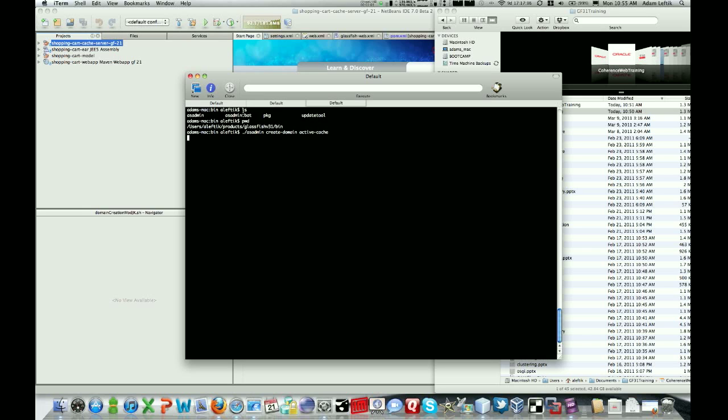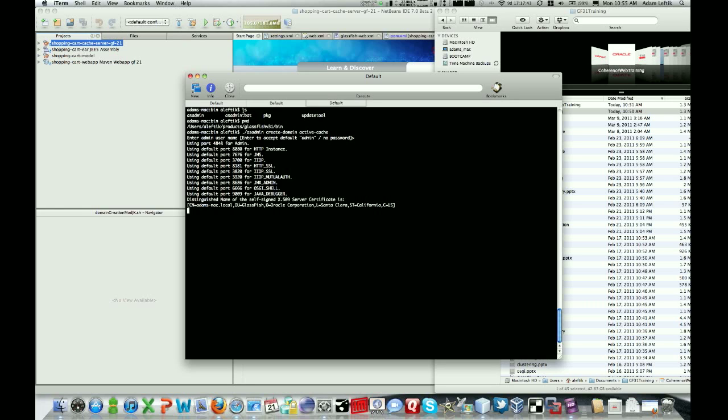This time I'm going to just call the domain Active Cache, and I'm going to take the defaults here. This is going to take a few seconds to actually create the domain on my disk. Then we're going to create a cluster and put a couple instances in that cluster. And then we'll go ahead and start it up.